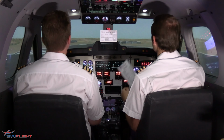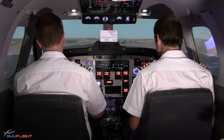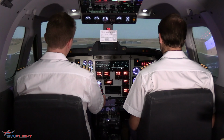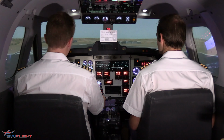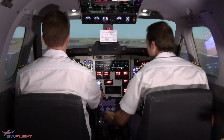Before takeoff checklist complete. Trainer 1, you're cleared for takeoff, runway 07, fly runway heading, climb and maintain 8,000 feet, QNH is 1020. Climb and maintain 8,000 feet on runway heading. QNH 1020. Takeoff power set.